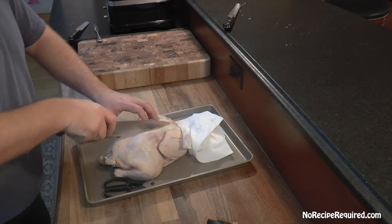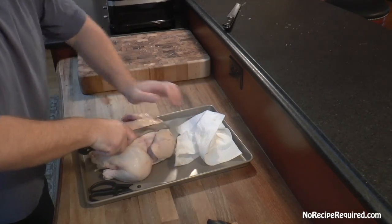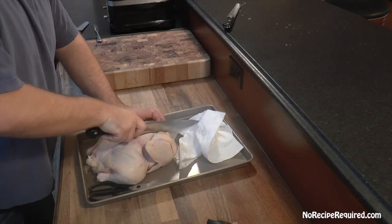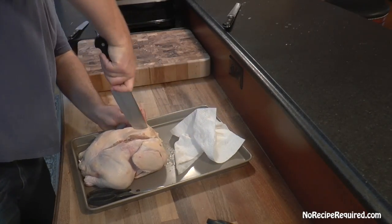Alright, so I'm going to show you how to butterfly the chicken. We've got the bone in right here. By the way, I'm not moving this fast. We're speeding the video up a little bit because it's a lot of hacking that gets a little bit boring. So, decided to speed it up for you but still show you what's going on.